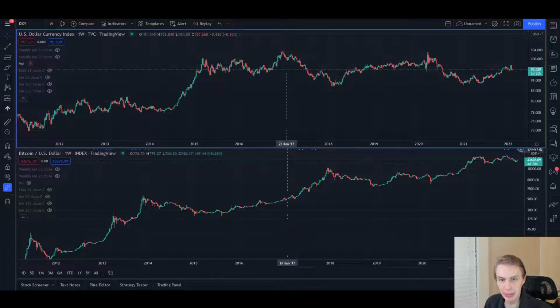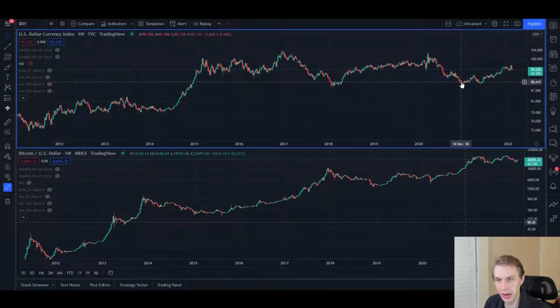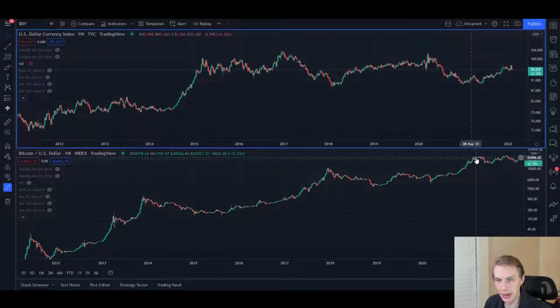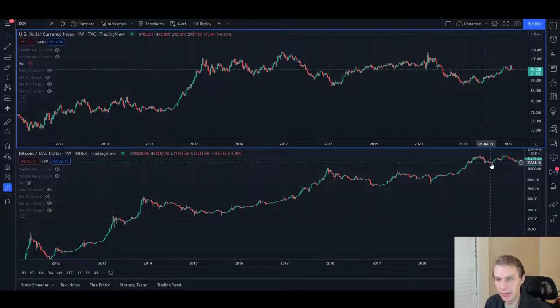Same thing we can see in this parabolic run in 2017, right? As the price of Bitcoin rose over this time, the strength of the dollar, the value of the dollar, fell over that time relative to those other currencies. So you can see that inverse correlation here. Same thing happened again as we came out of the March 2020 crash. See this huge drop in the DXY that corresponded to this big uptick in Bitcoin's price over that same period. And then as the dollar has been recovering, moving back to the upside, maybe that's been associated with this sideways, slightly up movement of Bitcoin, but not this big parabolic move we've seen before.